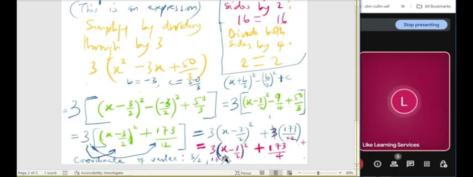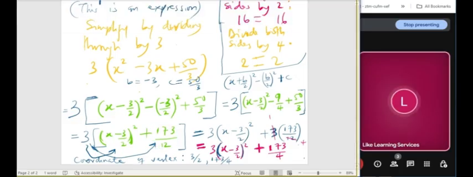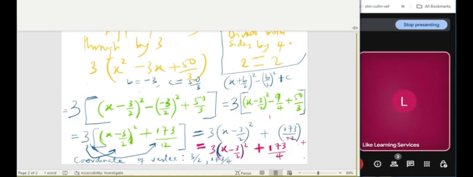Can I just tell you that this was not the coordinate of the vertex? You see this one I circled here? Please look at it again. You see this 173 over 12? It's not the y coordinate of the vertex, because we haven't simplified it further. I'm happy that you brought this up. I've seen this. You need to simplify further, distribute the 3. And then, of course, you will see that 3, open a bracket, all that will simplify.